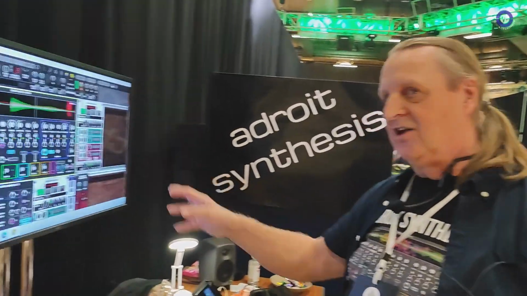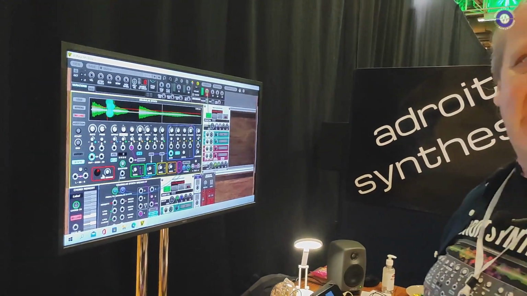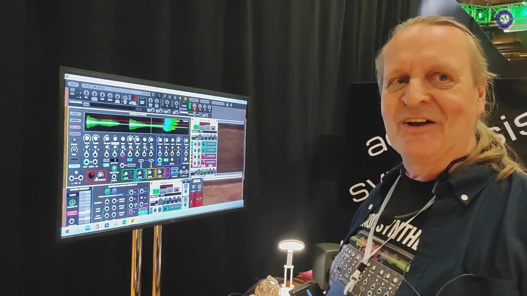It also makes it possible to port from PC to Mac with no effort whatsoever. Because I know with a lot of plugins, it's all about the graphics handling, isn't it? That's a nightmare. Graphics handling, it's not too bad really in this. Although there's quite a lot of graphics going on here, it's not actually that complex what's going on under the hood.